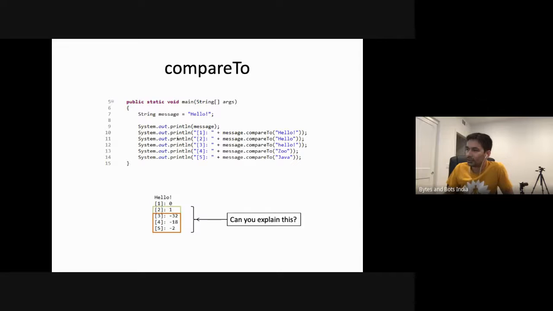The string right above it, which had just one missing exclamation, returns a one, but the string below it, which has just one character different, one uppercase and one lowercase, everything else exactly the same, returns a -32. Or zoo, and we get a -18. Or Java returns a -2. Any guesses?